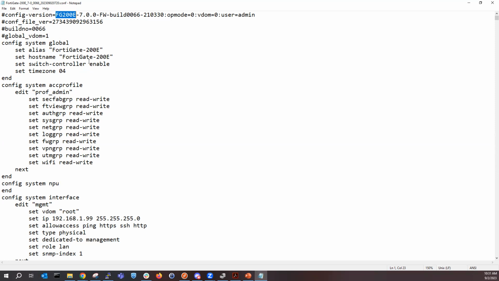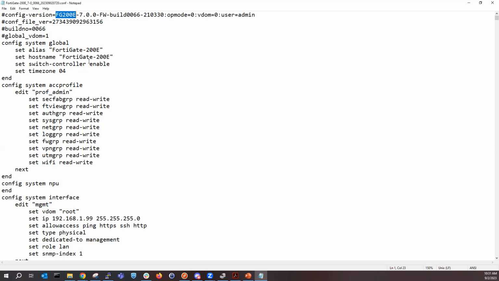No, good question. So remember the rules for restoring and uploading configuration: same model, both encrypted and unencrypted. The base of both of those has to be the same model. If it's not the same model, you can't upload it. You can't upload a configuration file from a 200F to an ADF. Now, here's what you can do.